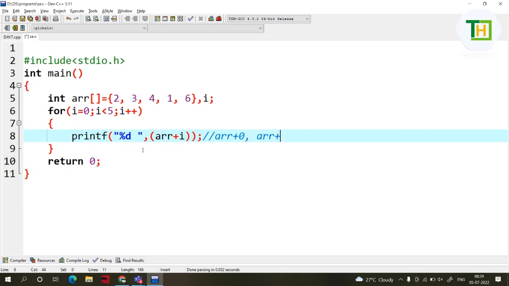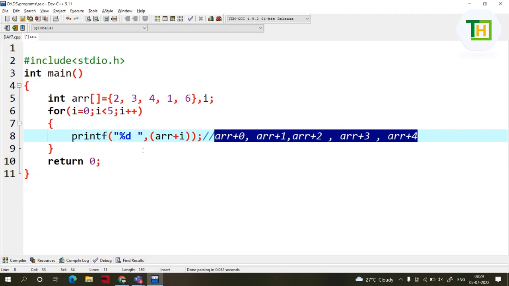Then arr plus 1, then arr plus 2, arr plus 3, arr plus 4. These values are going to be printed: arr plus 0, arr plus 1, arr plus 2, arr plus 3, arr plus 4.